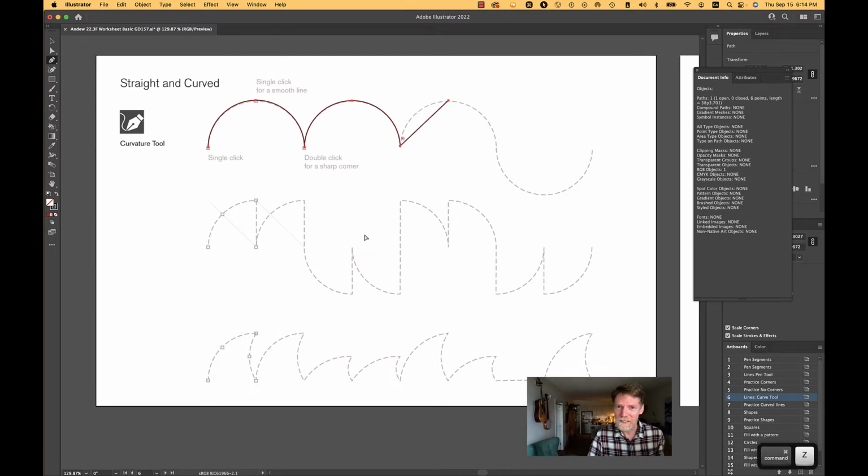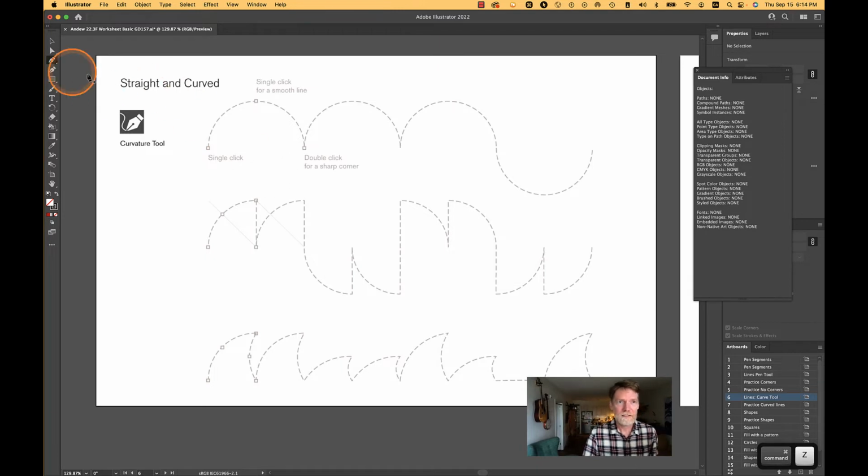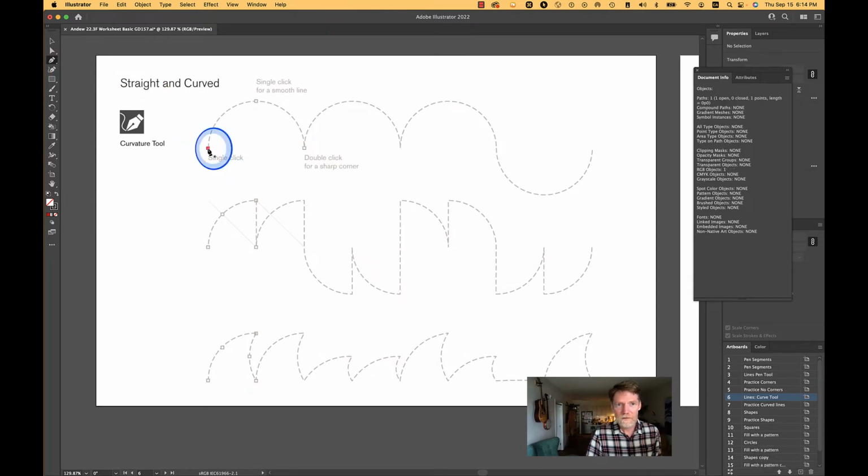I'm going to start this one again. Let's try here. So the curvature, I got the wrong tool here, that's why. Okay. Pen tool. So click, click, and double click.